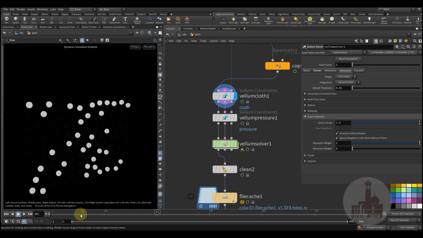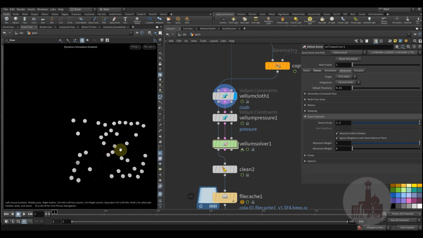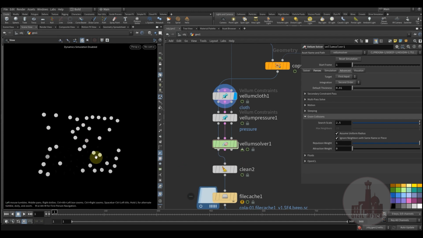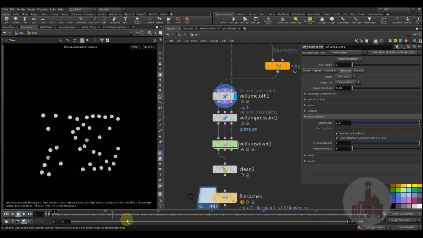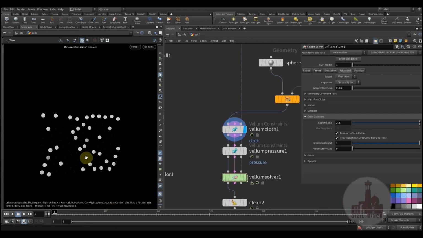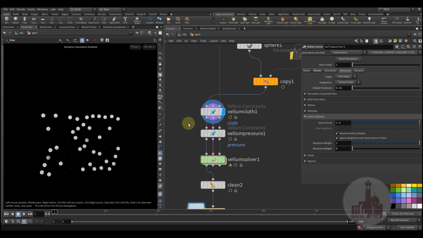After a simulation is done, I usually try to switch off my simulation, so that if I do some wrong move, I can easily go back, because sometimes the software may freeze and just crash your scene.